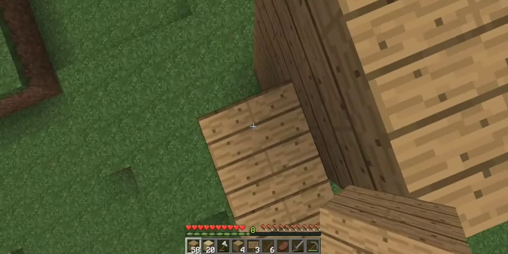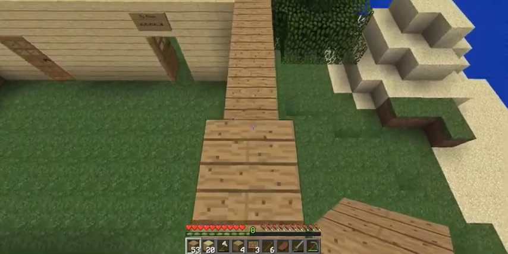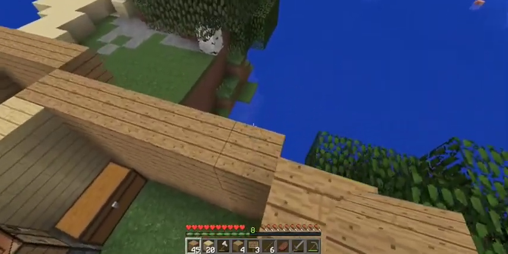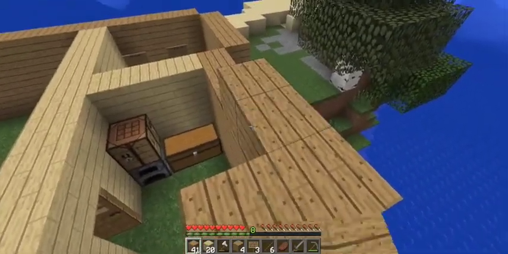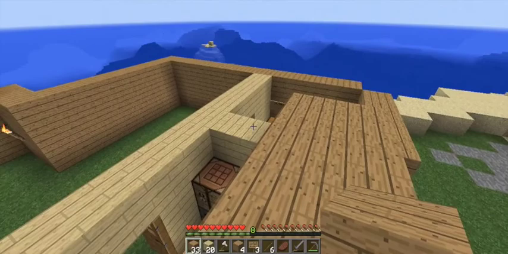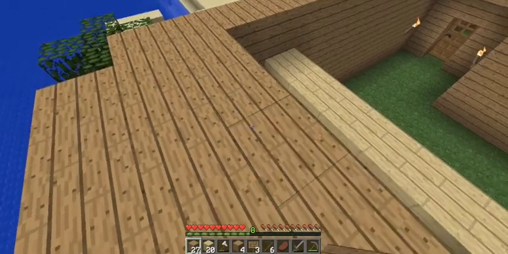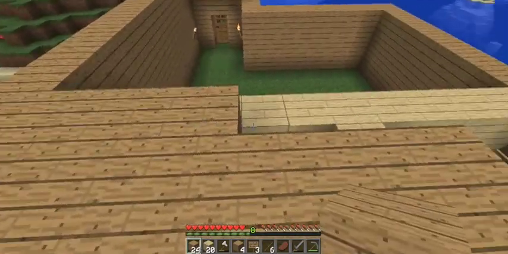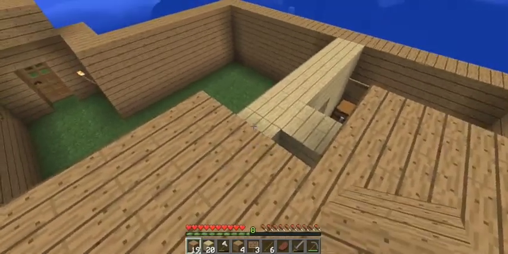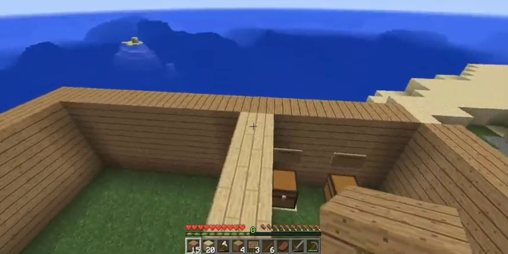Let's just walk along like this and place the roof over our heads. I love birch planks, they're epic. And I also love the dark oak, I think it was called. It looks really cool. So I hope you'll find some dark oak trees soon. That'll be really cool.